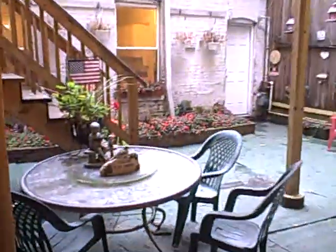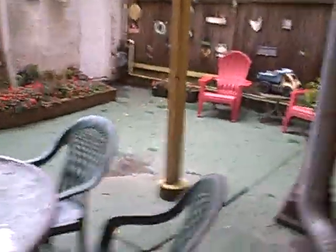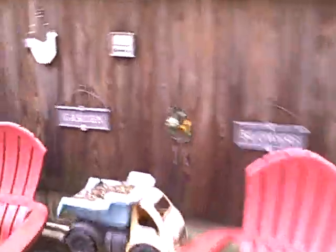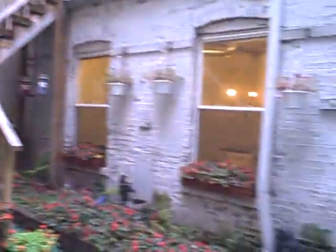We're going to enter the courtyard between the two buildings. This is one of the entrances where you can enter through the alley. It's a patio courtyard with a garden out here — some people call it the Hemingway Garden. You can grill out here. We're going to end up on the balcony or the porch, but this is the unit here — the Coach House apartment.